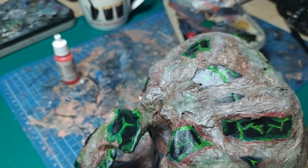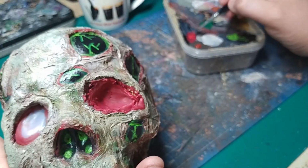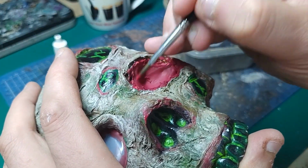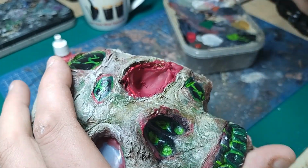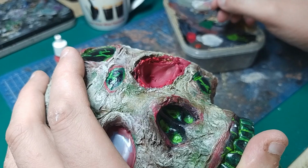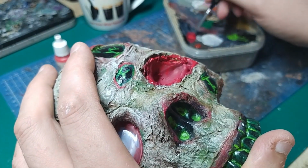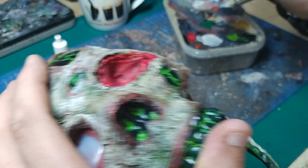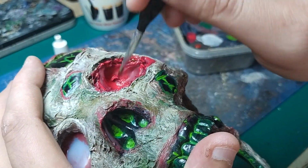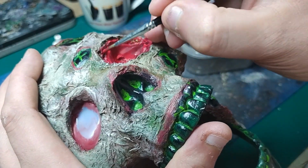And the idea is that these are the extremities where the newer blood vessels are. Right, so now with a lighter red, this is Vermilion by Vallejo. You can see that what I'm doing here is catching all the edges and the main highlights just to make it pop, and so you get a nice contrast between the reds. Everywhere we've done red, we'll do this and do a smaller part. The only extra bit is right in the middle of that eye socket there.